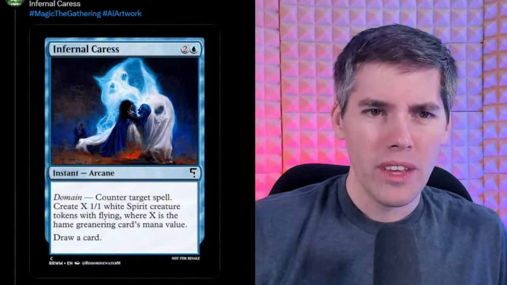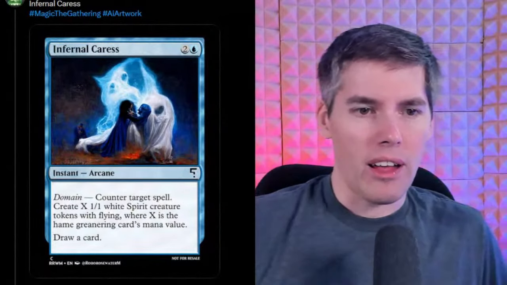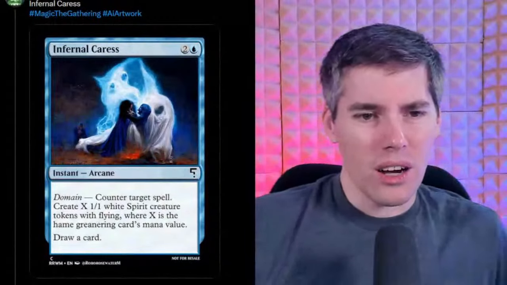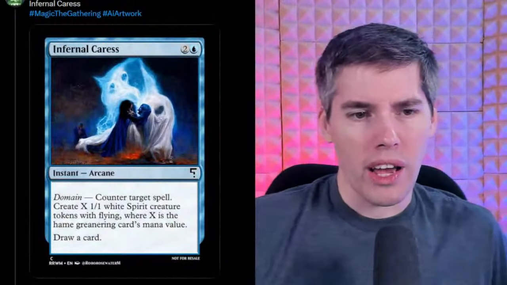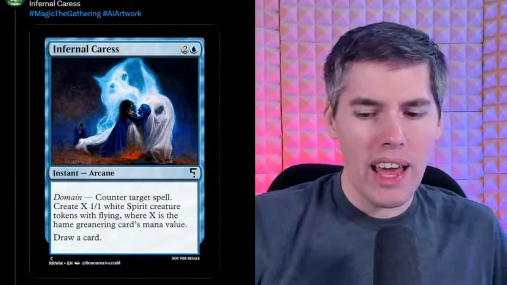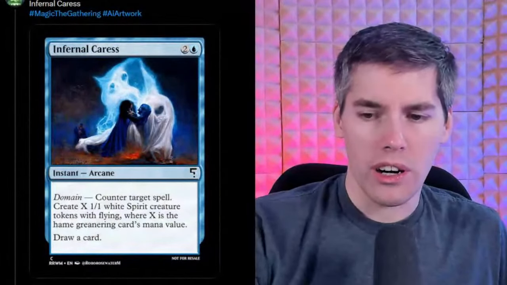Sounds a bit weird. Blue 2 generic arcane spell. It's got domain. Counter target spell. What does domain have to do with that? Create X 1/1 white spirit creature tokens with flying, where X is the Haim Greenring card's mana value. Oh man, they had us in the first half. Draw, but you do get to draw a card at the end of it.